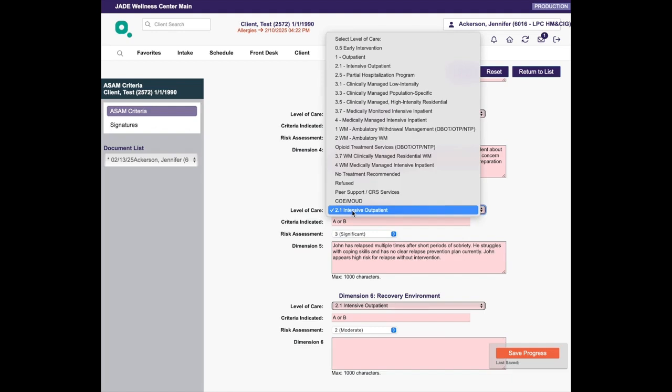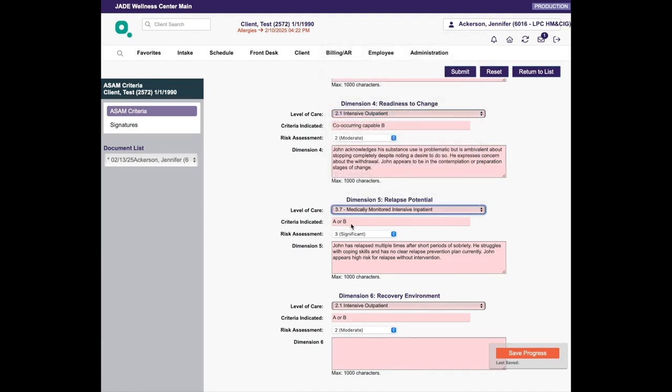So that's sounding a little bit more like a residential treatment to me, so one of the 3s in levels of care. And we'll say, it might really be nice for him to have something a little bit more long-term, like a 28-day residential instead of a 5-day. When we're talking about patterns of relapse and short periods of sobriety, we want to make sure that we're giving him the foundation that he needs. So that might sound a little bit more like a longer period of time versus a shorter period. So I'm going to say 3.7.